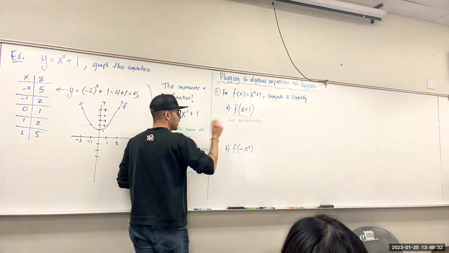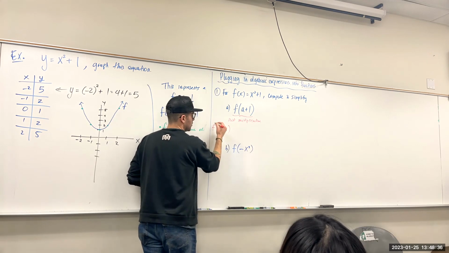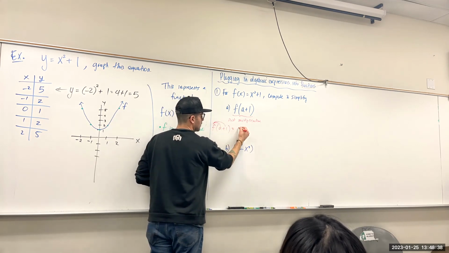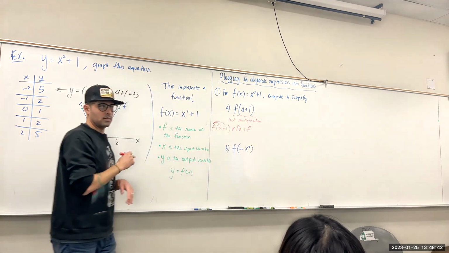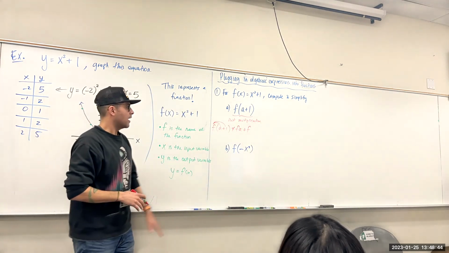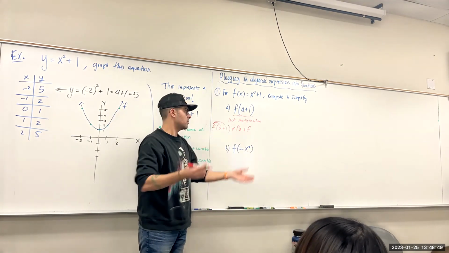So I'm going to write in red. Hopefully it shows up. So you wouldn't do something like this. You wouldn't distribute the F to give you F A plus F, because it's not representing multiplication. I'm showing you this because these are common mistakes that I see when I'm teaching these classes.